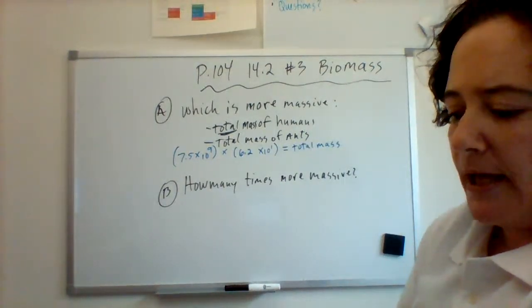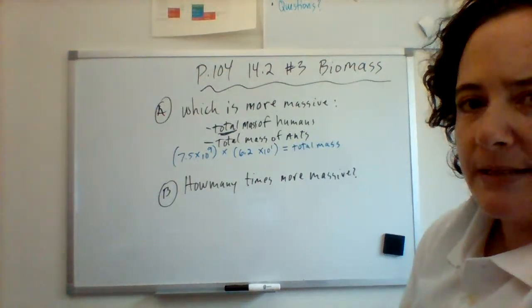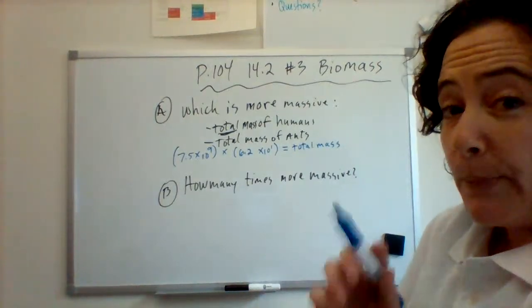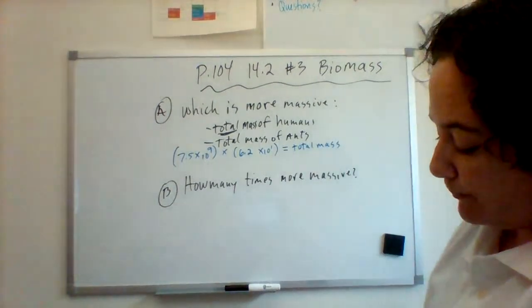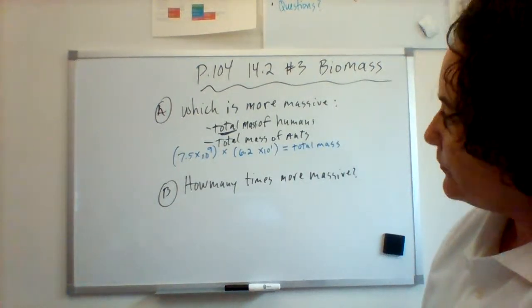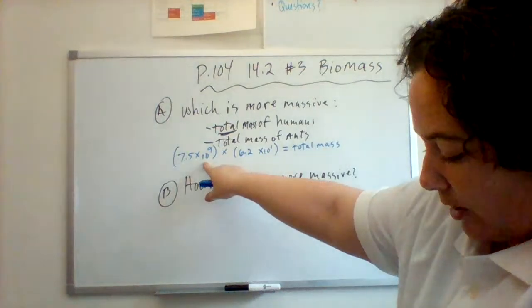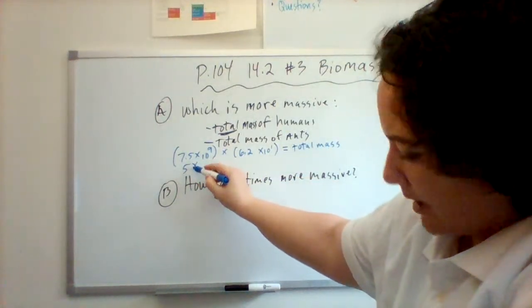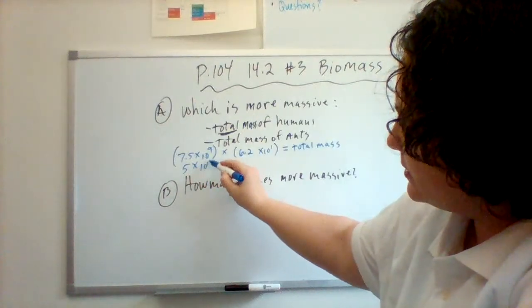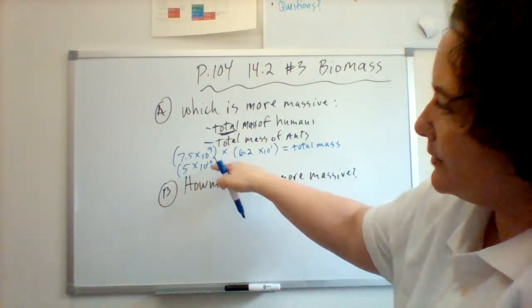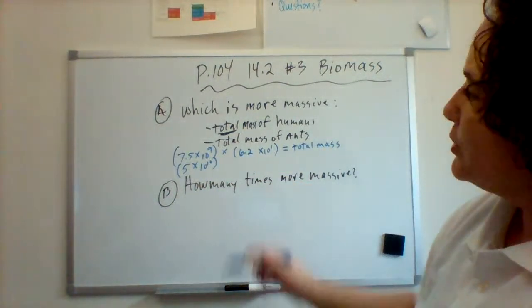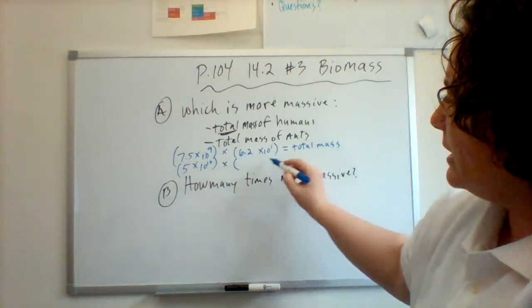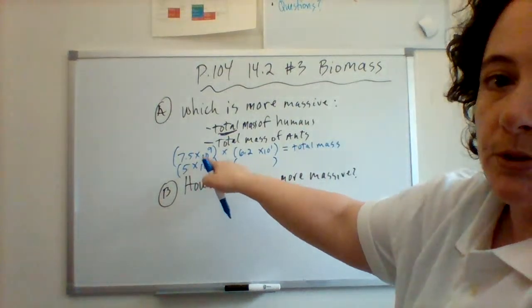One human is like how many times more the mass of one ant, right? But look at the number of each. Let's take a look at the ants. This is how many humans there are, but how many ants are there? There is 5 times 10 to the 16th power. Do you see the difference in the number there? So yes, the mass is greatly different, but so are the numbers.